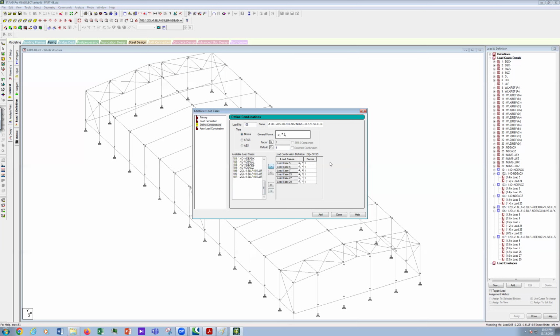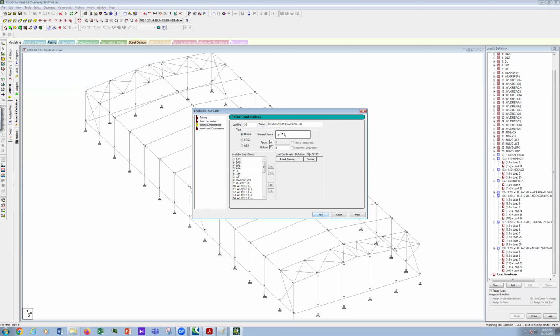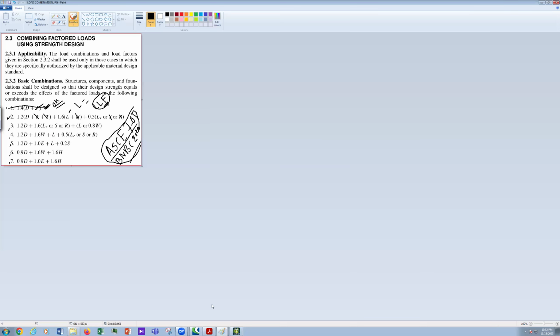So again 1.2, 0.5, 1.6, but this time with minus 1.2, minus 1.6, minus 0.5. We have a copy, no problem. Then add this one. You can see if we go to our load combination, then this one is also done.